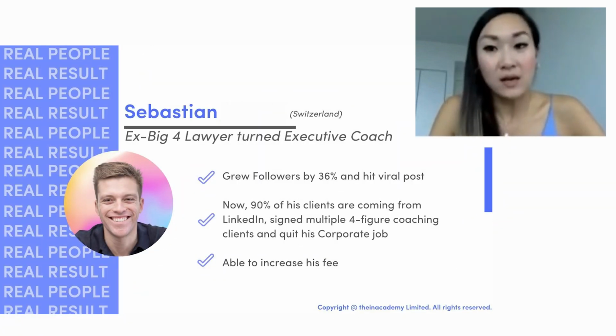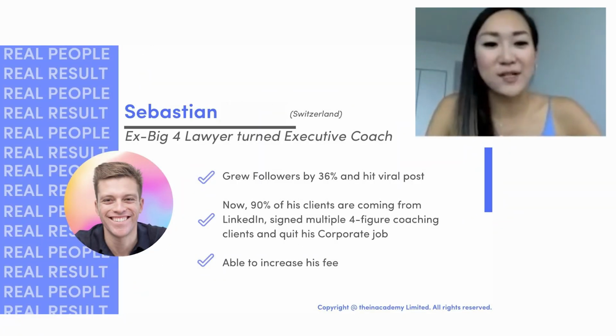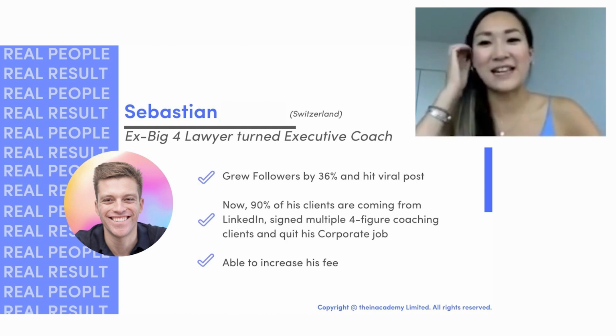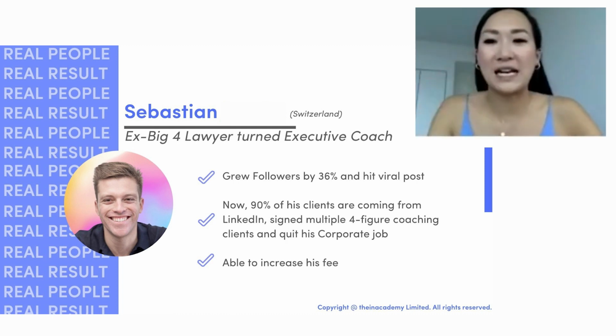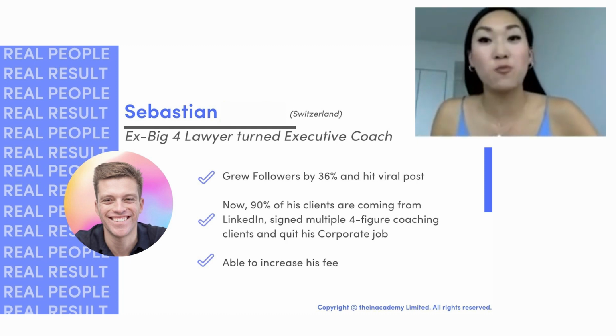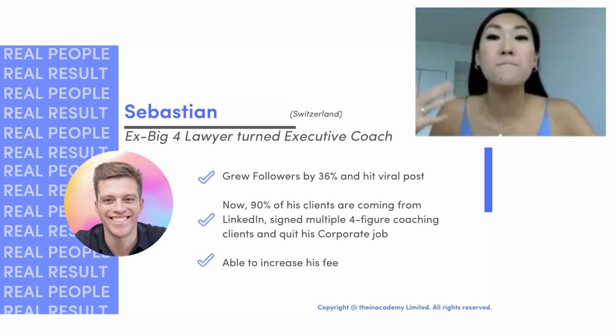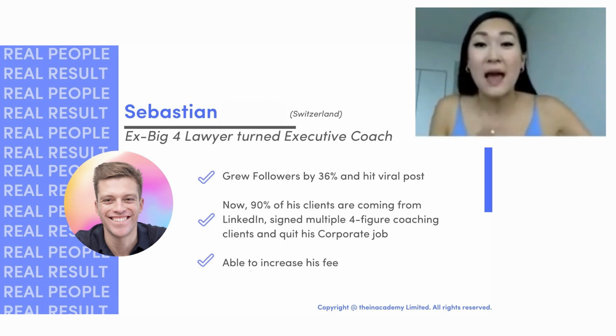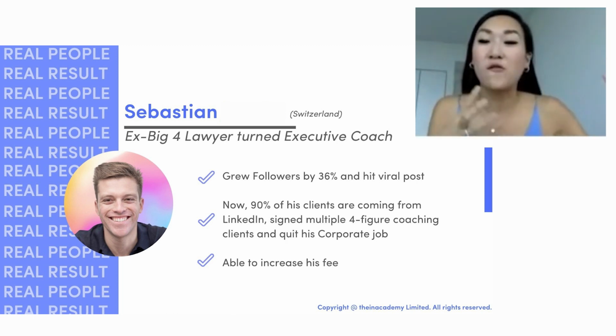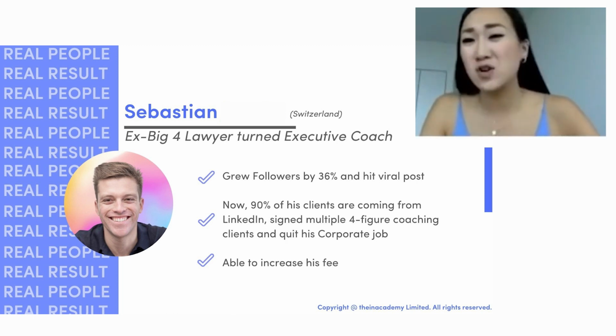And Sebastian is actually here, so I'm very glad that he's here listening to his own success story. He's an ex-Big 4 lawyer turned executive coach in Switzerland. He grew his followers by 36% with a couple of viral posts. And now 90% of his clients are coming from LinkedIn. He signed multiple 4-figure coaching clients and quit his corporate job because he can use LinkedIn as a lead generation machine for him alone and be able to increase his fee.